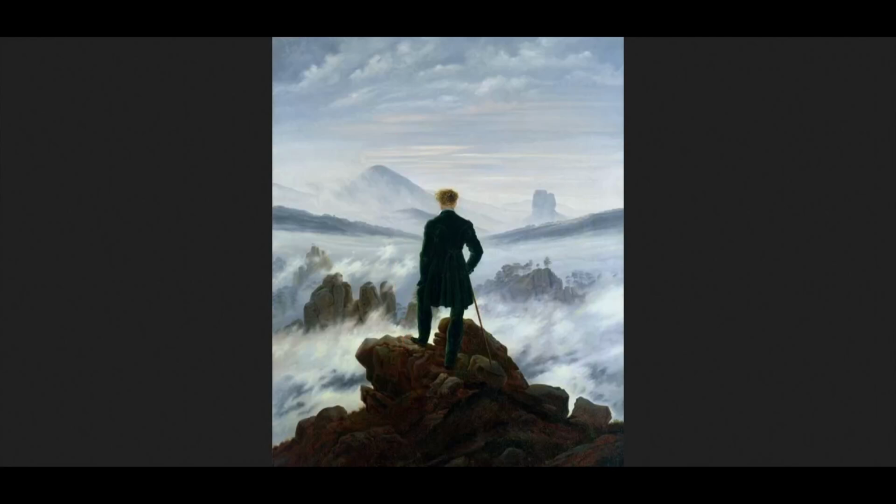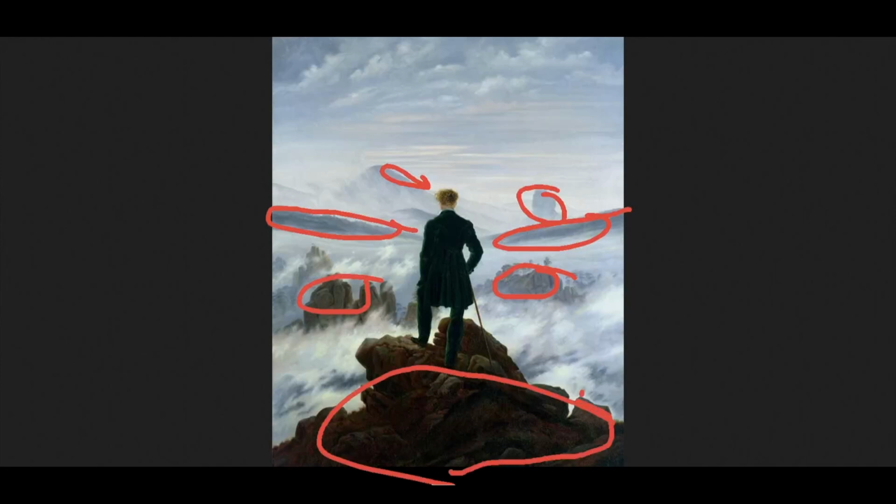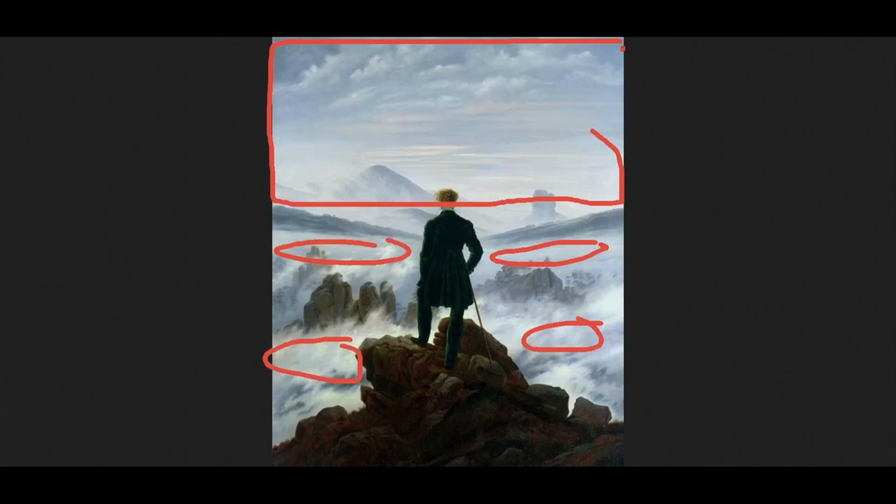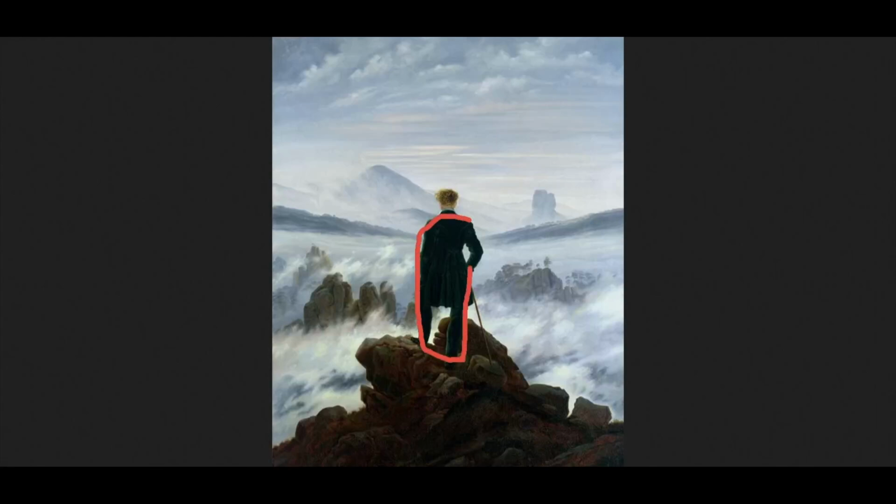Another interesting technique is contrasting of colors. So he's got darker colors here on these mountains. This one is mostly fading, so there's another example right there. And then you get dark colors here as well, and then you also get darker colors here on this rock formation, this cliff this man is standing on. And then you get lighter colors with the fog down here, fog over there, and then also the lighter colors, especially up in the upper half of the painting, where you've got lots of faded pinkish reds and blues, which contrast each other. And then you get the dark colors of this man's suit.